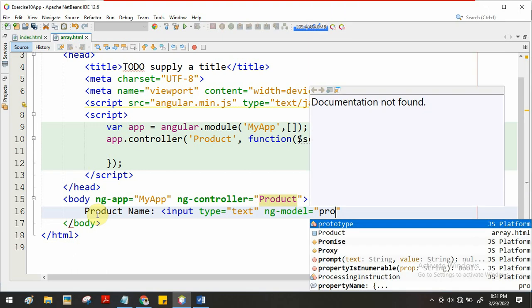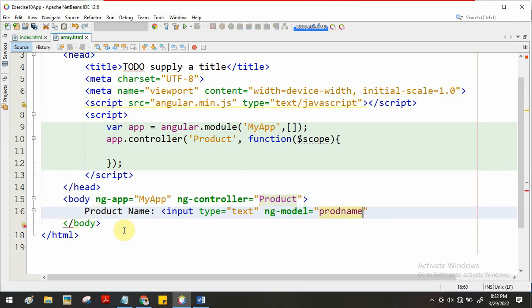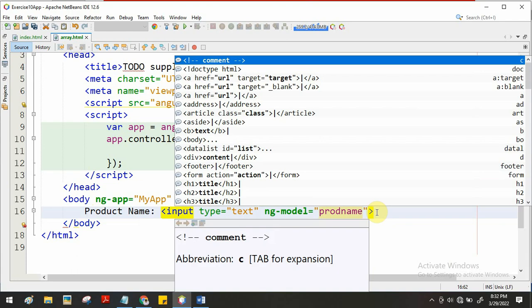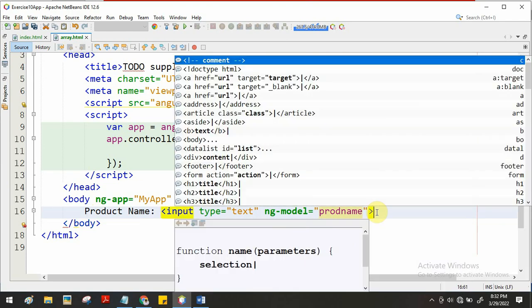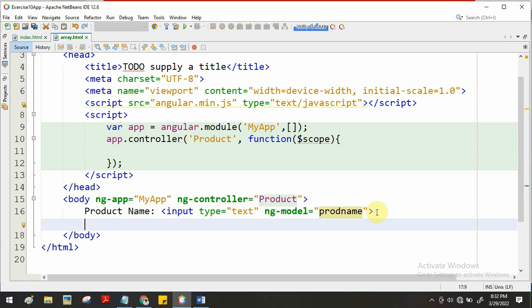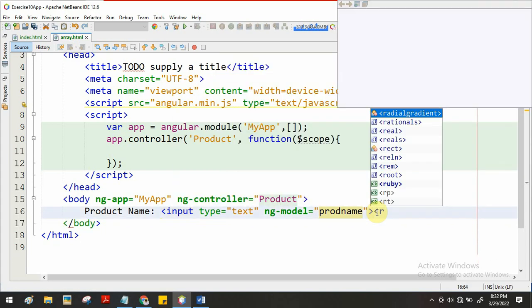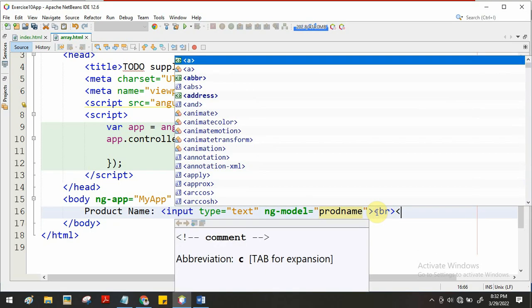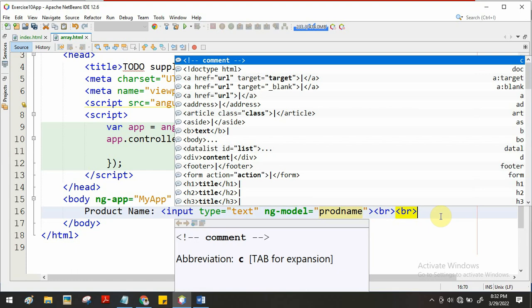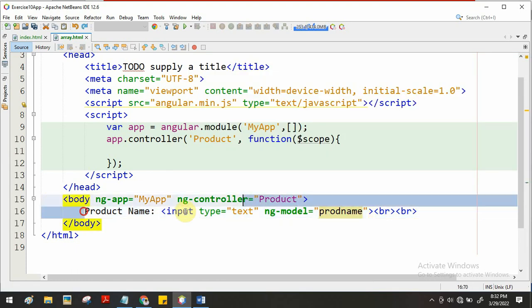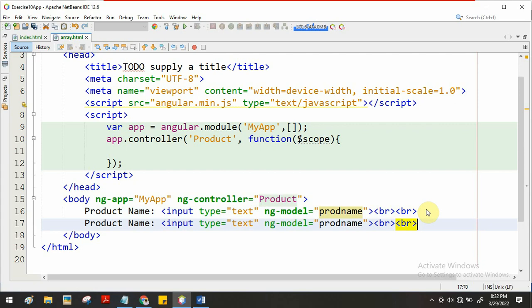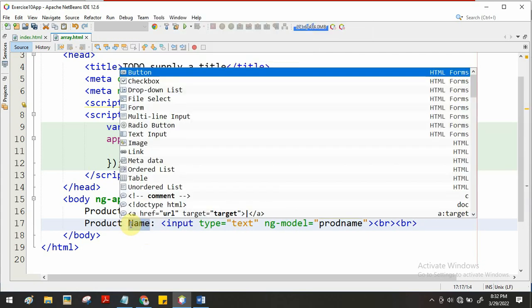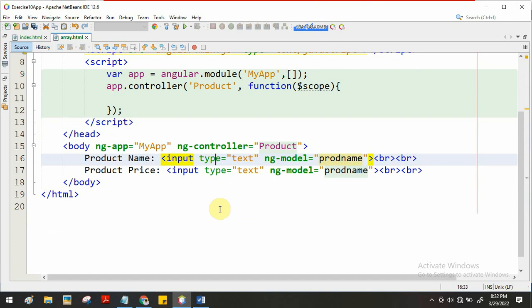This is the product name, so give one name for this model, and on the next line we can repeat the same thing: copy this for product name and product price. So here I have created the ng-model for product name and this one for product price.